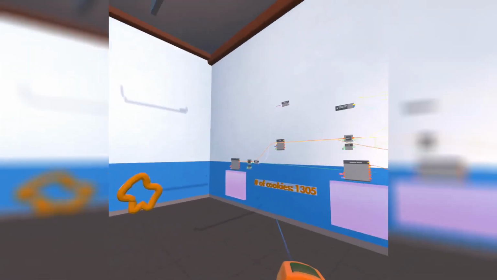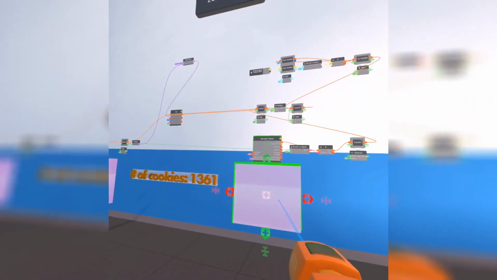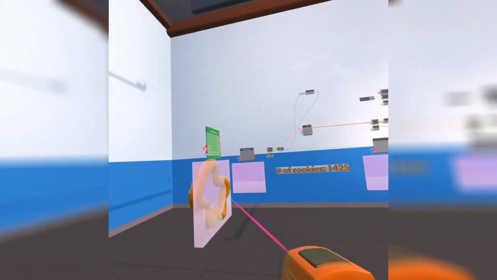And let's put an interaction volume over it. So let's go ahead and get this, and place it over your star. You could also use a button too.